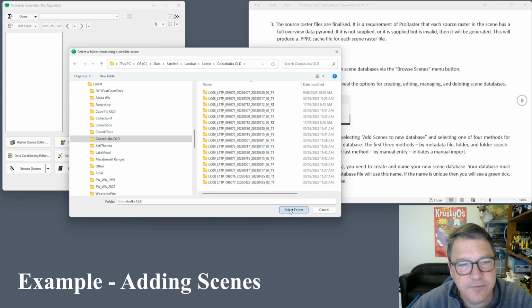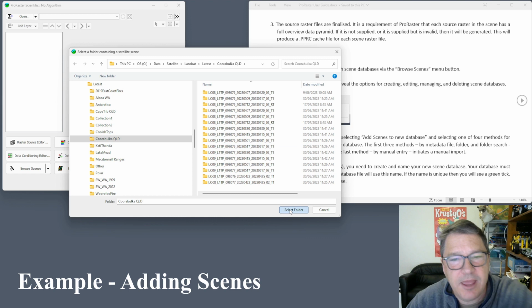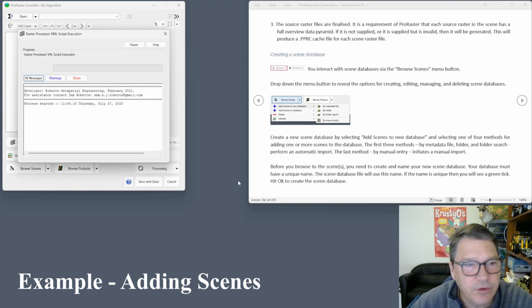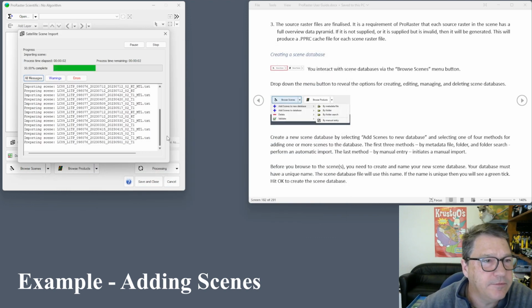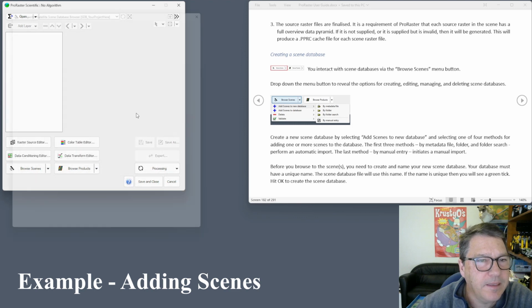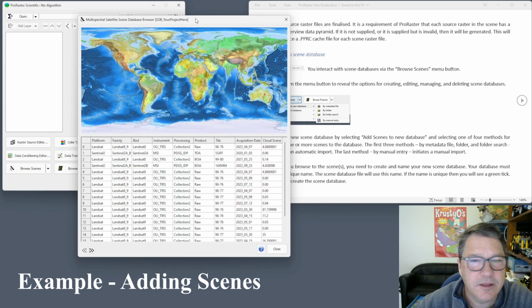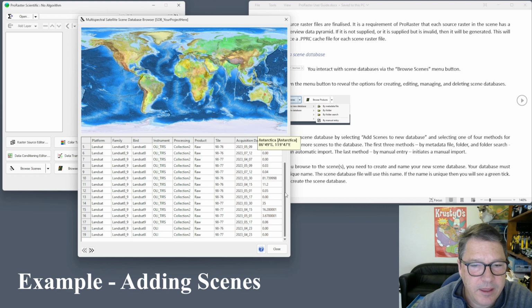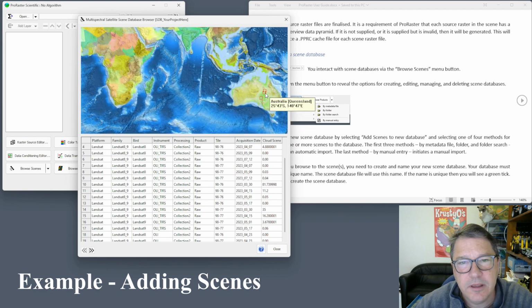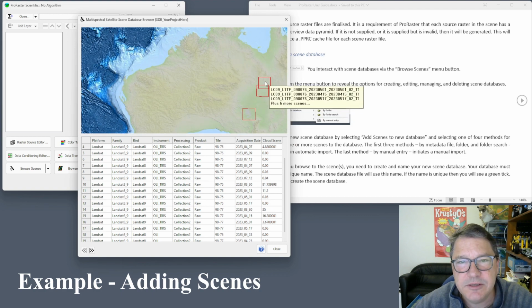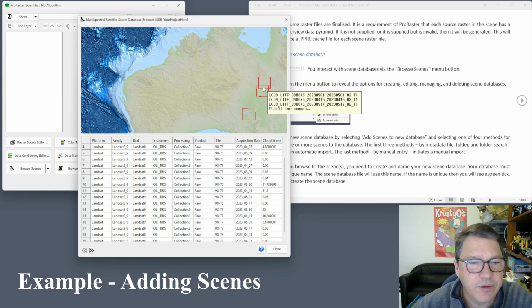Let's go select folder. So what's going to happen is it's going to import all of those folders. There are about 20 odd of them. So you see that dialog chugged away for a while. And now we have all these Landsat tiles added to our scene database. And they're all up here. You see they're all coincident.